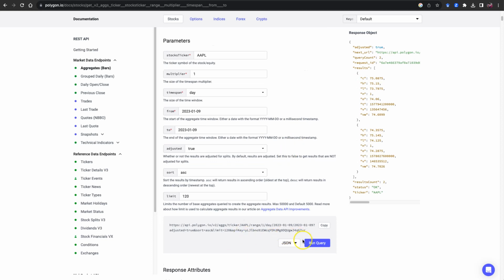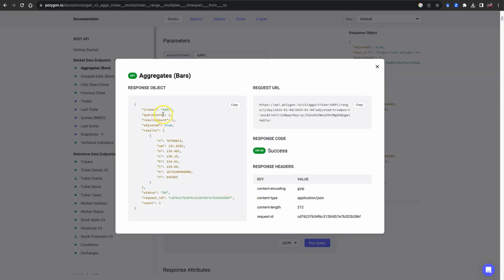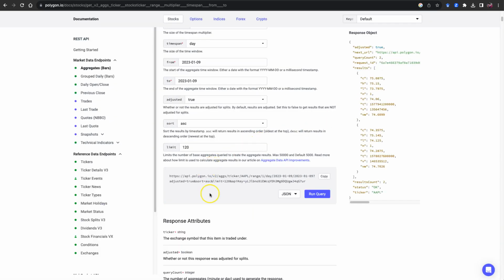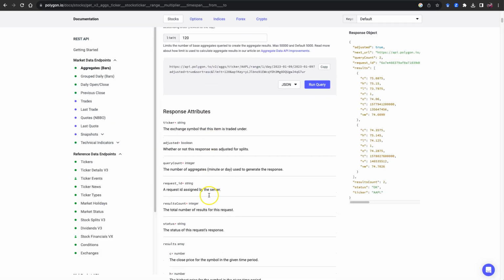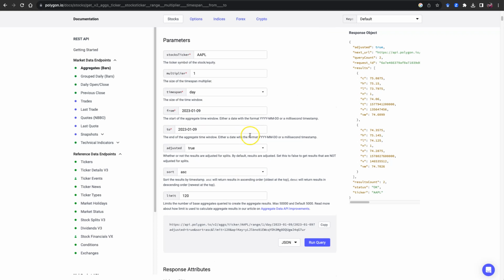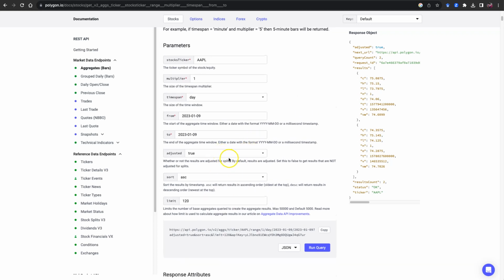So down here, I think they've given us an example of what we might put in and run. Let's run that query. Here we go. Gives us the results back. This must be today's Apple price. This is good documentation. You'll notice different sites are better than others at making their documentation really easy. And because this is a paid service, they're trying to make money off of it. Naturally, they're going to make the documentation really good and helpful. But this is more than we need. Let's copy this right here.